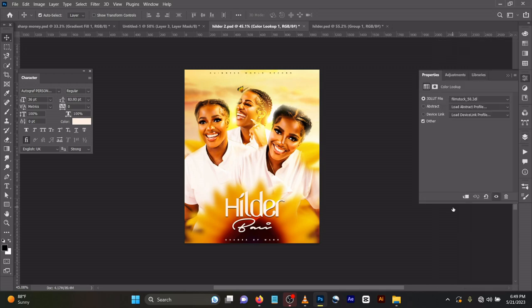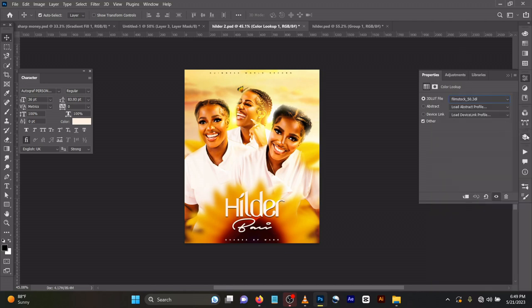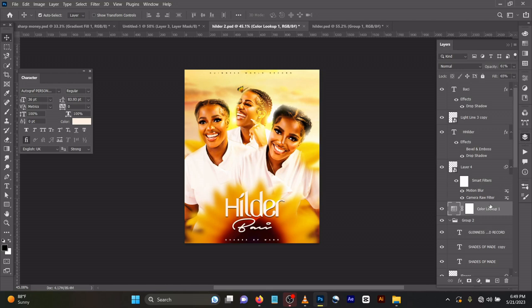What I used was film stock 50. When I did it at first, it looked too sharp, so I had to reduce the opacity and the fill to make it blend well, to give it that colorful, rich feel. So that was how I got these designs.